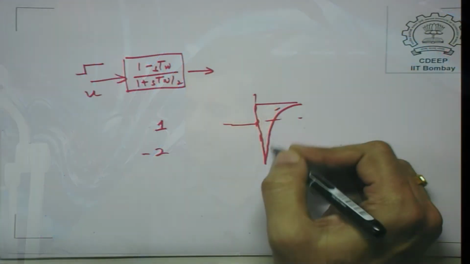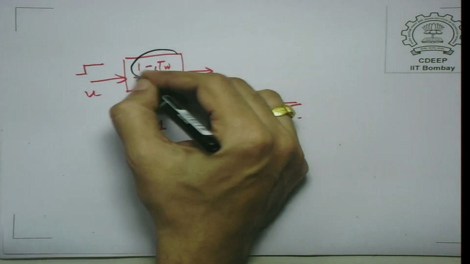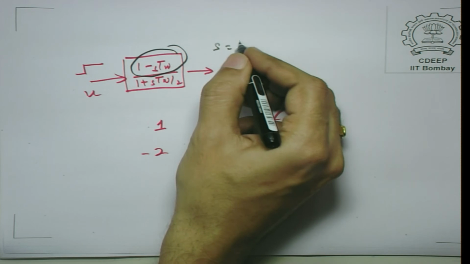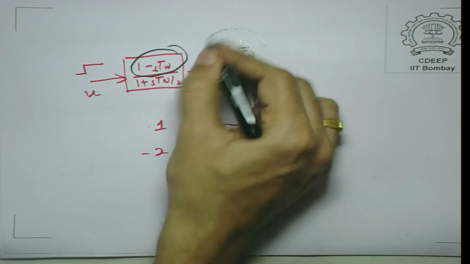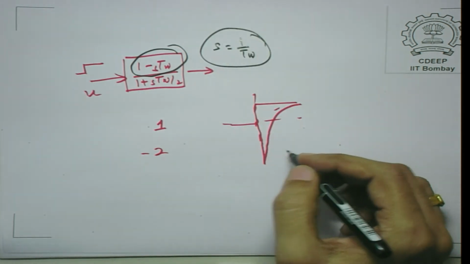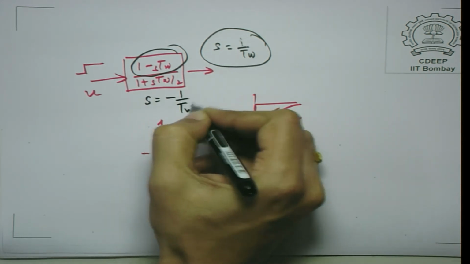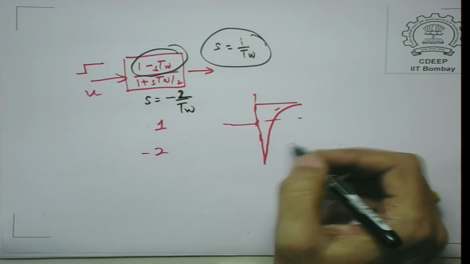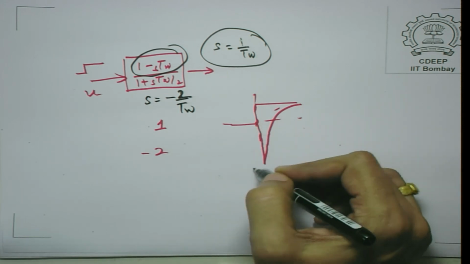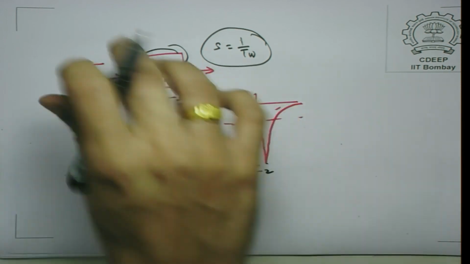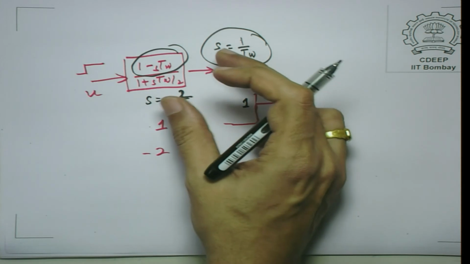Now, this is called a non-minimum phase kind of transfer function. The initial movement in fact is because it has got a 0 on the right hand side of the complex plane, S equal to 1 upon T W is on the right hand side of the plane. Of course, this is a stable system because the pole is on the left hand side of the complex plane. So, it is not an unstable response, but you see that it goes to minus 2 in case I give an input of 1. Now, of course, remember there are limits to this model itself.